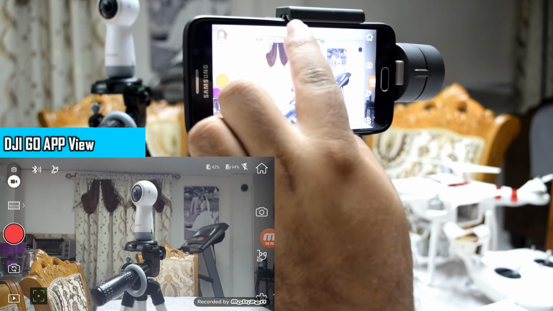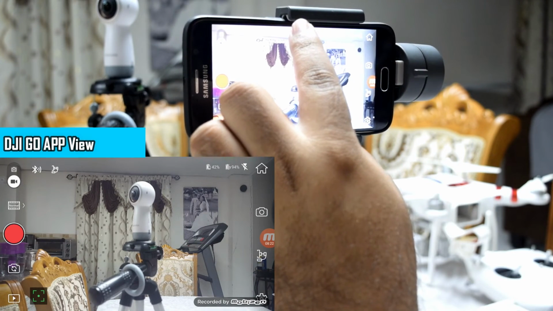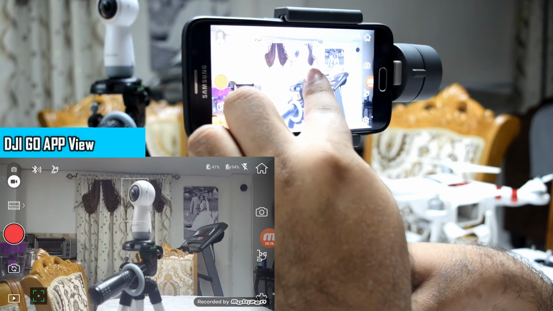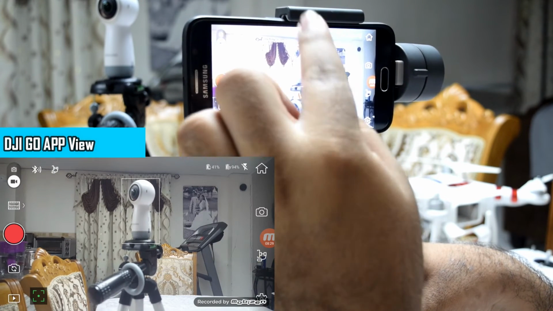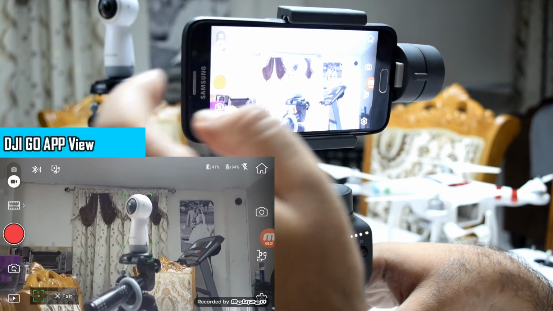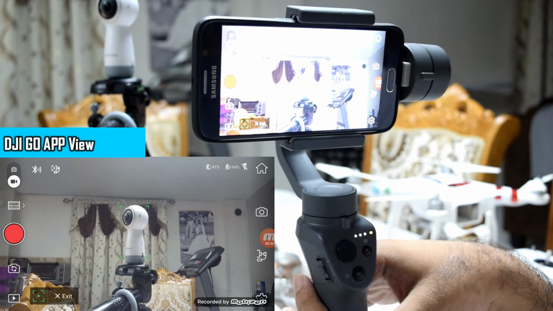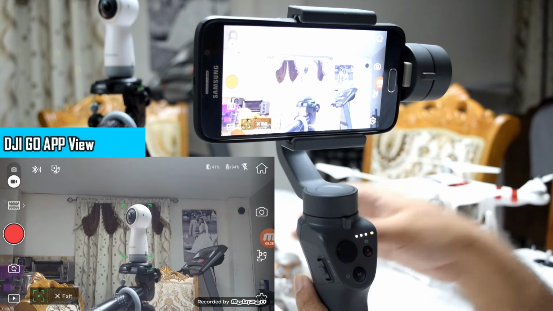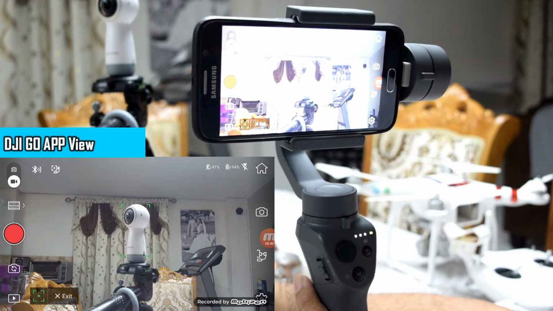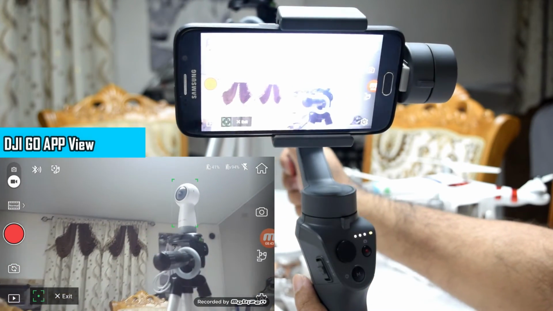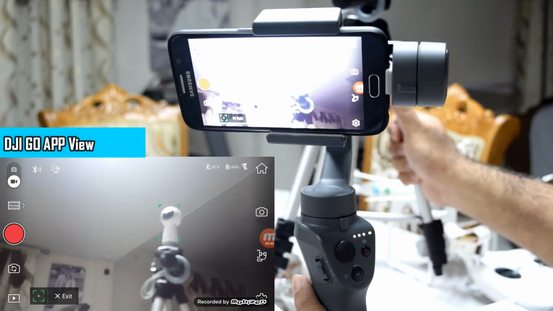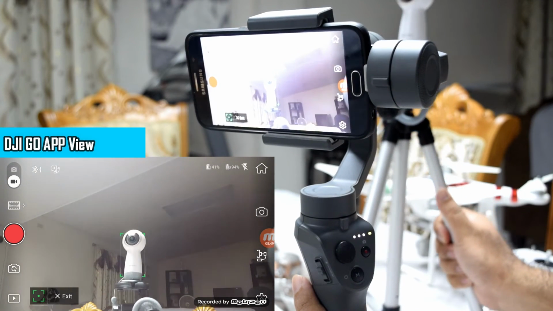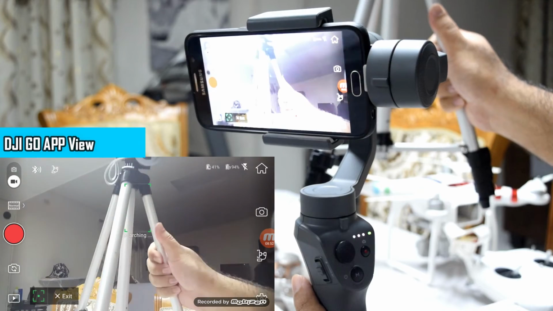So let's track. It works better with humans, I have to say, but we could try this camera. So let's try the camera itself. Just drag over where you would like to track, and you see it's automatically tracking already there. So let's move the camera and see if it will track it. Yep, you see it's automatically tracking. I'm not doing anything. I'm moving it down. Yeah, see? Moving it down, moving it up.